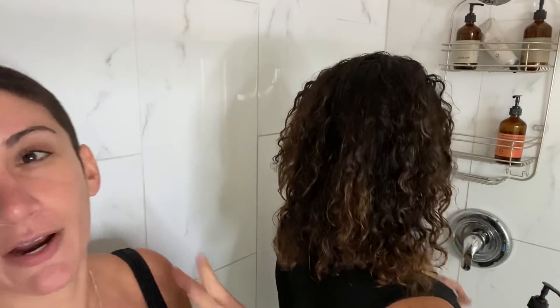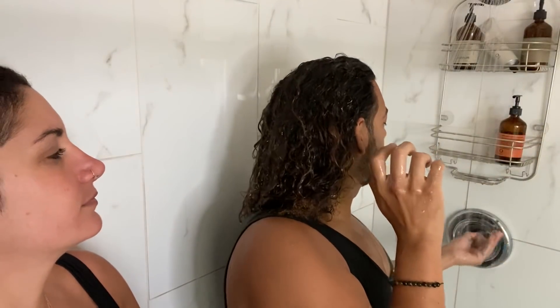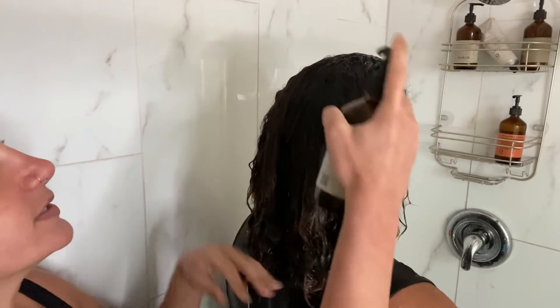Alright, so we're going to start out. Dennis already wet his hair, but it's already starting to dry a little bit. You definitely want your hair to be super soaking wet before applying the shampoo. So Dennis knows how to wash his own hair, but I'm going to do it for him just so I can really show you the technique. Rebuilding hair bath is awesome for anyone who has any kind of damage to their hair — whether from DevaCurl, bleach, heat, or anything else. This is an awesome product that does not weigh your hair down and does not cause any breakage or over-softening. It's just strengthening. The healthiest, strongest hair is always going to show the most curl pattern.